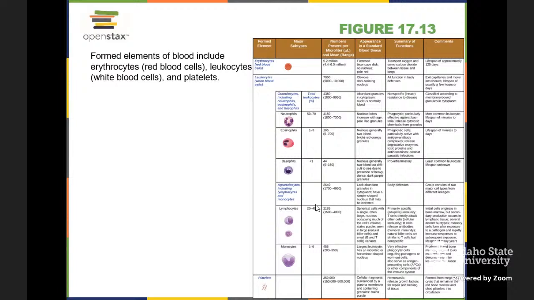The next players are the agranulocytes. There are handfuls of players in this category, lymphocytes and monocytes, 2,600 cells with these guys in that microliter. So the lymphocytes, these are T cells, B cells, that's these littler bits, and some natural killer cells, bigger ones, all right? T and B cells, looking at them in a blood smear, you can't tell the difference. They look basically the same. You can't say which one you're looking at, all right?